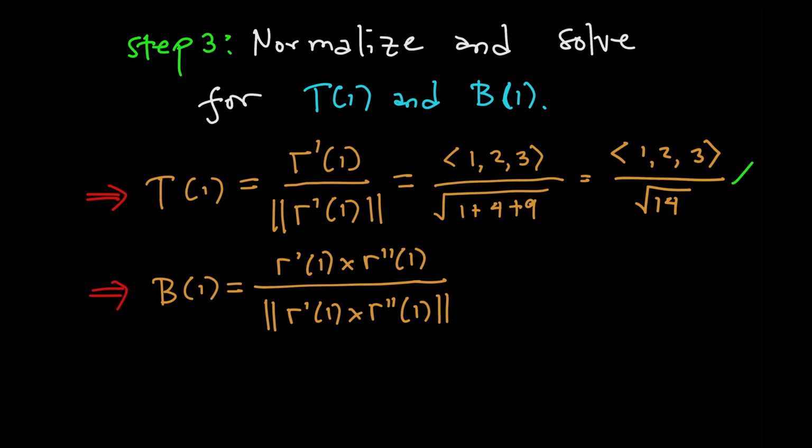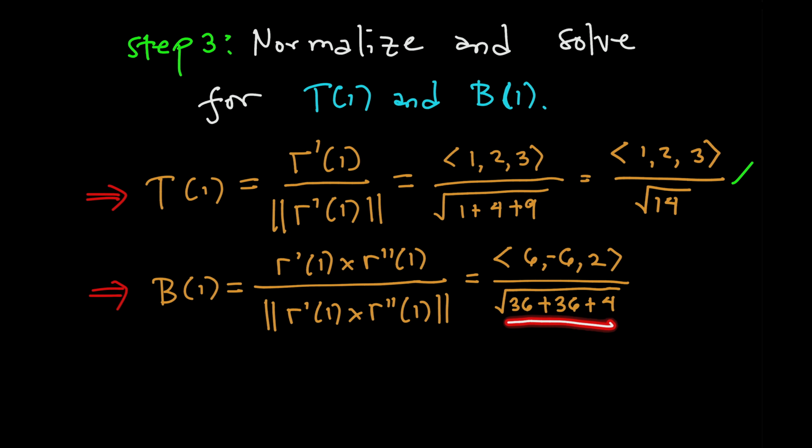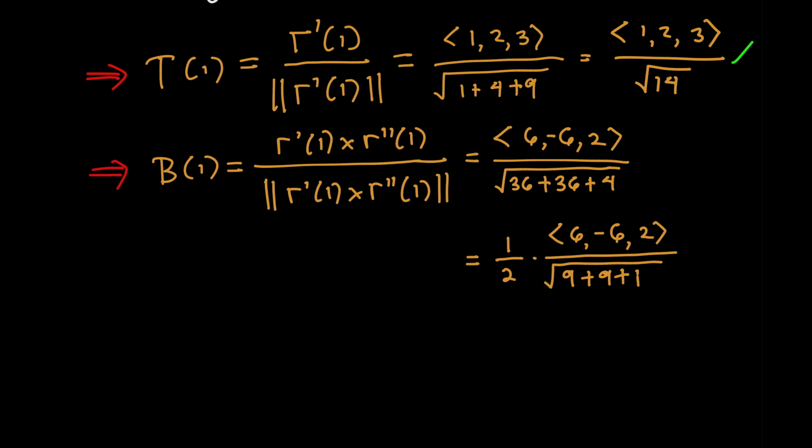So earlier, we obtained the vector 6, negative 6, 2, and taking its magnitude, we have this square root, which can be simplified to this one. We can factor out 1/2 since 4 is common in this root, and then what remains is this one. We obtain 9 plus 9 plus 1, which is this one. We can cancel out 2 on these inputs, and then this gives us 3. This one is negative 3, and then we have 1. So that we have the following result.